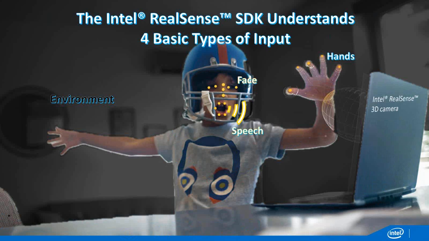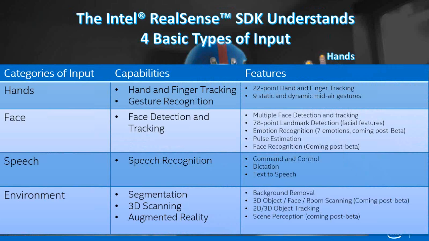And the last one is the environment. And the environment is very important because, like I said, all the three types of inputs that I've talked to you about right now were related to understanding the user. But in order to understand the user completely, you have to understand him in the right context, in the right environment that surrounds him. Meaning, who is he with? What surrounds him?